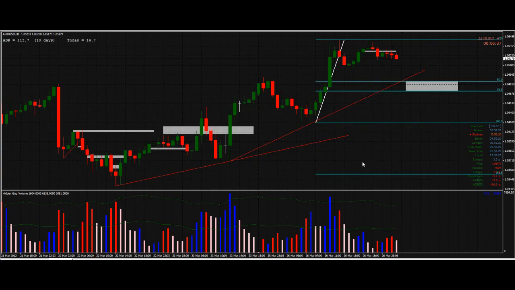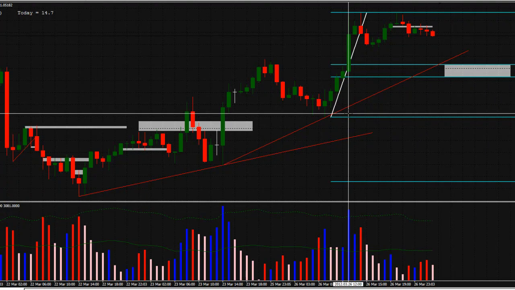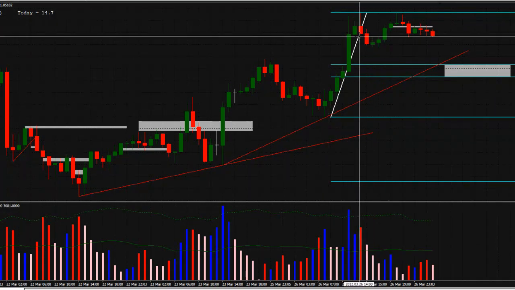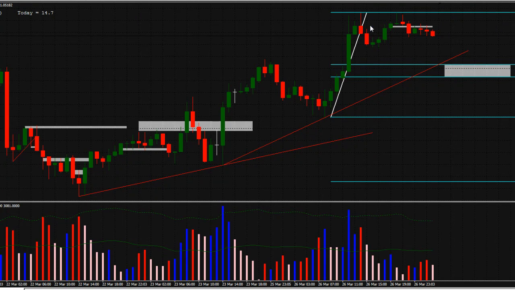So I just wanted to let you know what it is that I see on the Aussie dollar. What we have here, price action today, we saw this widespread up bar closing off the highs and no longer making any progress. You also see as volume came back in, you have all these wicks. This price area is getting rejected, so it appears there's a lot of selling going on here.